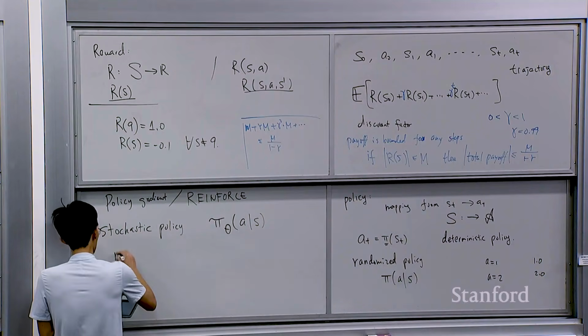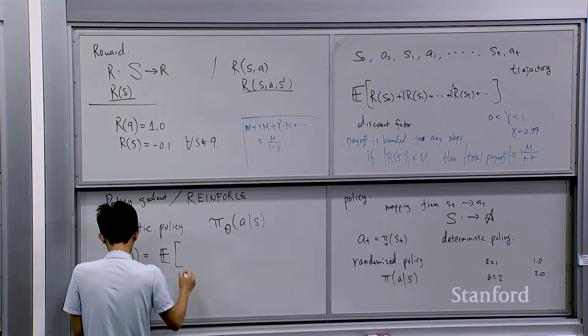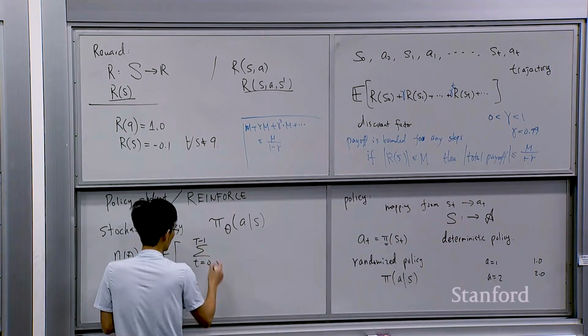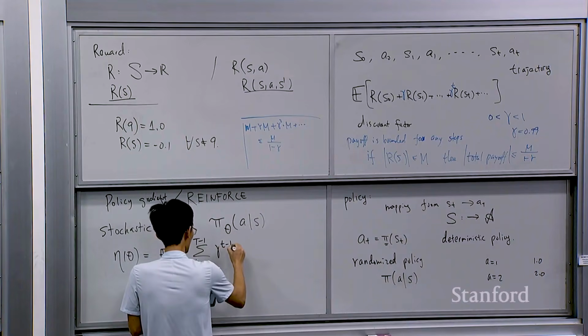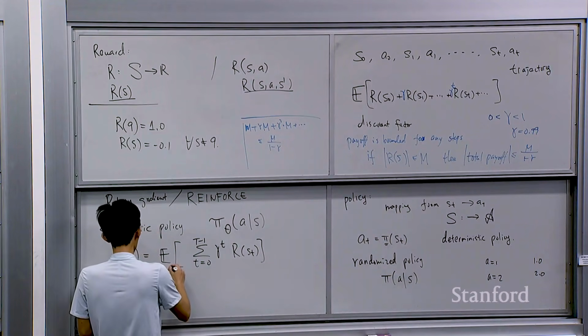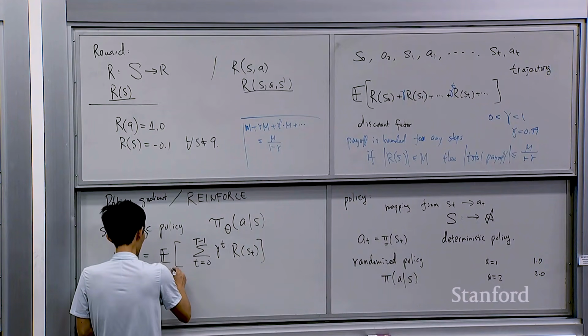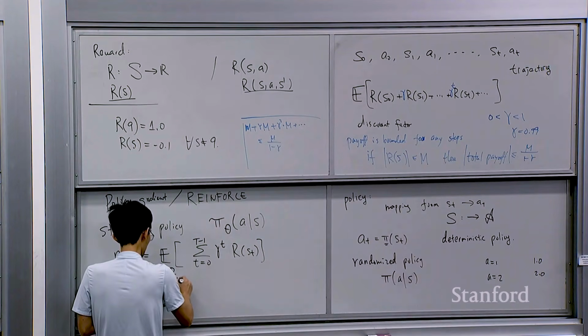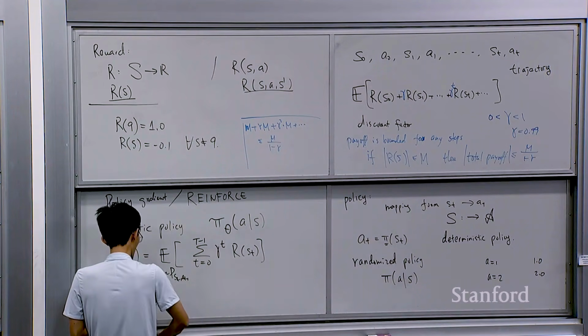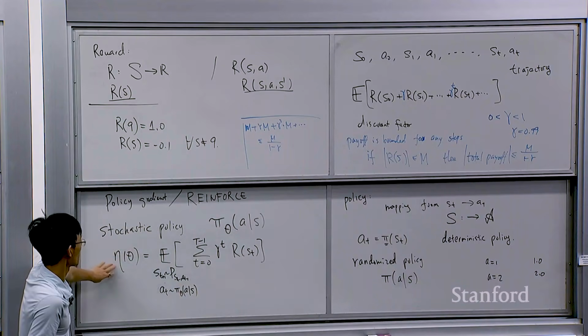And then you can define this so-called return, which is basically the expected return. In this kind of setting, people often talk about finite steps, and you just say I have this discounted return. Let's say S0 comes from some distribution D0, and ST comes from the transition dynamics, and the action comes from your policy here. Okay, so that's my definition of the return of this parameterized policy.